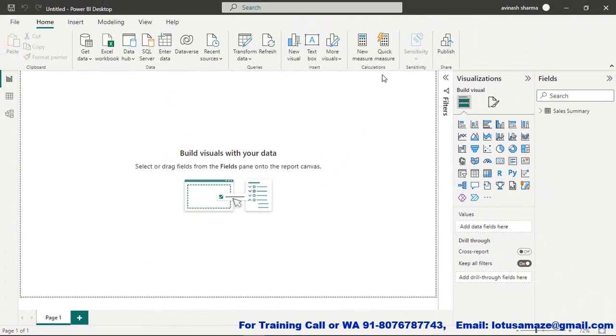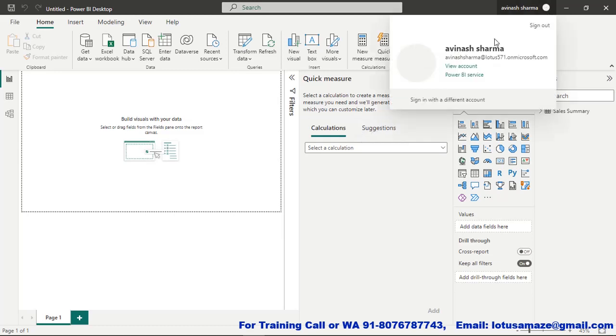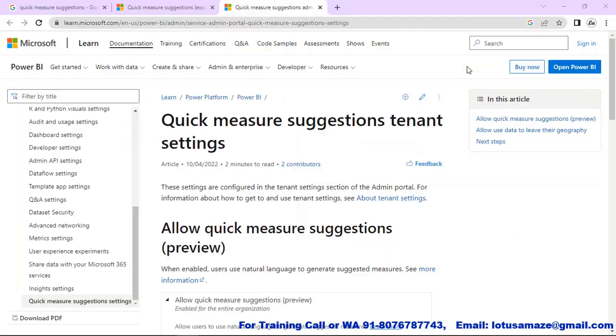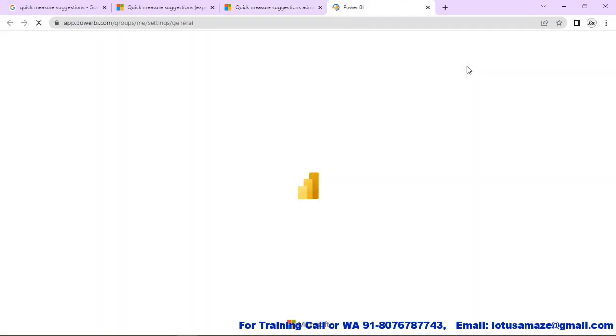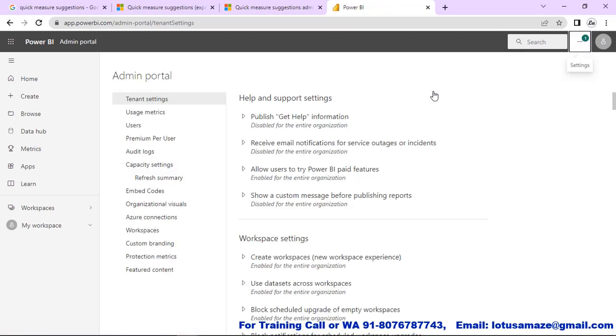We can see now we have two tabs, calculations and suggestions. Still, if this feature is disabled, then go to view account, from here settings and admin portal.